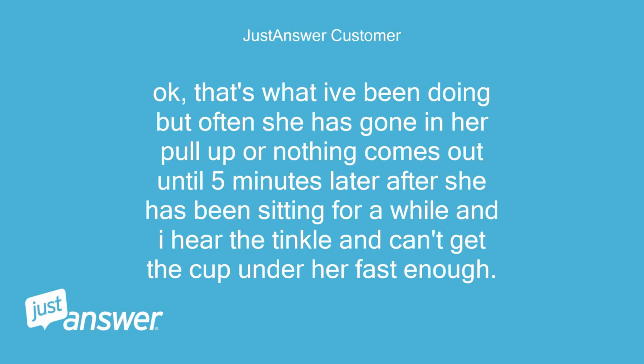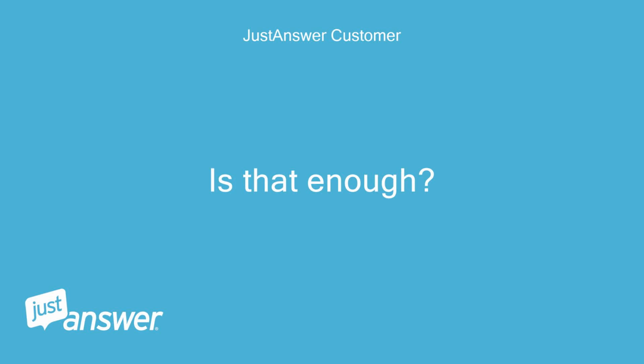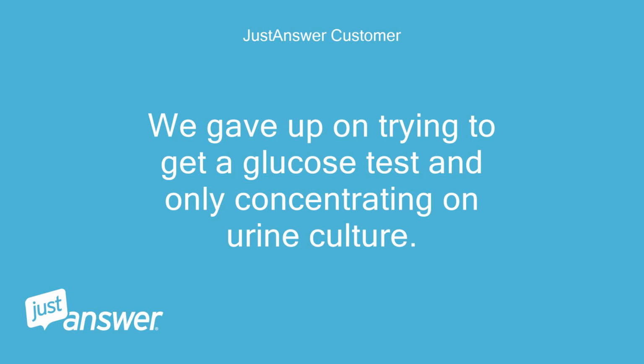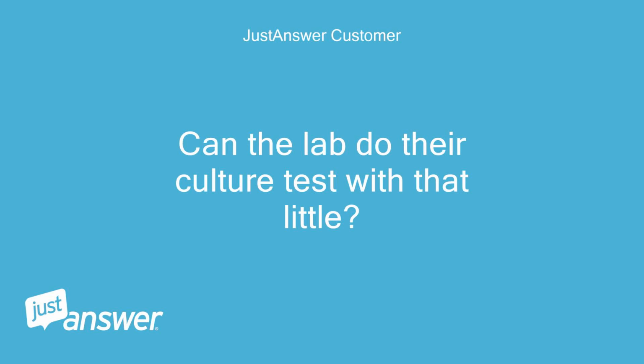Okay, that's what I've been doing, but often she has gone in her pull-up where nothing comes out until 5 minutes later after she has been sitting for a while, and I hear the tinkle and can't get the cup under her fast enough. So I only get 1/8 of an inch. Is that enough? We gave up on trying to get a glucose test and only concentrating on urine culture. The cup is approx 1/2 in diameter. Can the lab do their culture test with that little?